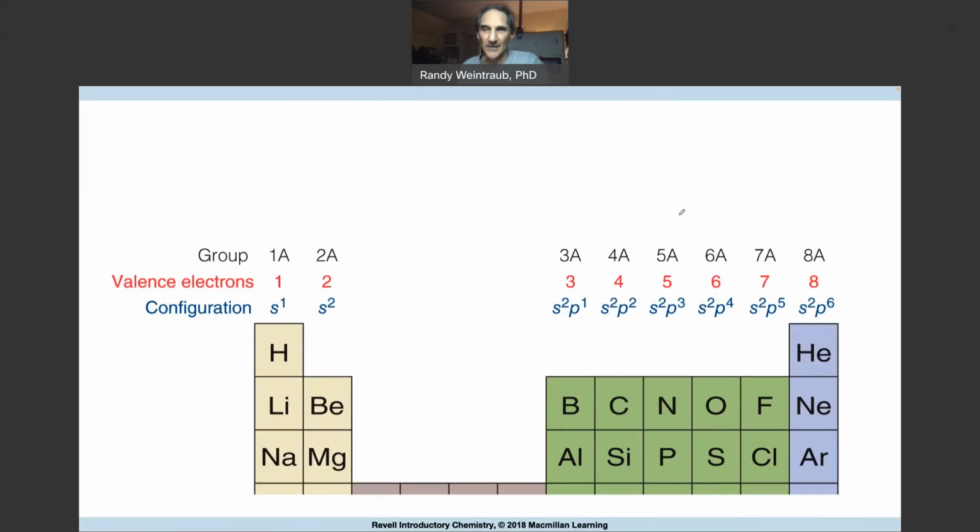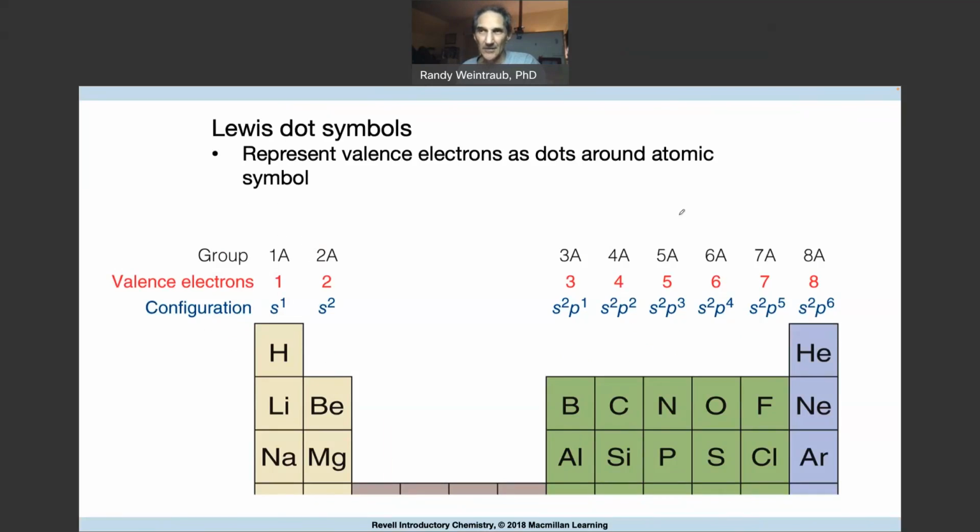In order to visualize chemical bonding, it's often helpful to draw what I mentioned earlier, these Lewis dot diagrams, also called Lewis symbols. These diagrams represent the number of valence electrons. We can quickly draw the Lewis dot diagram for representative elements in each of our groups, as shown here: lithium, beryllium, boron, carbon, nitrogen, oxygen, fluorine, and neon.